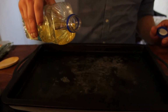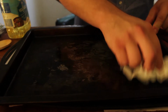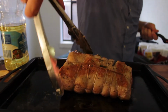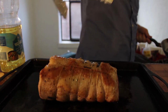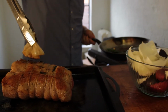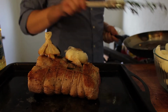So a nice little trick I like is to just pour a little bit of oil and then take some paper towel and just rub it all across the pan, get it nice and even. Beautiful. It's important to put this fat side up on it, so that all that beautiful fat just juices on through. If it will stay. Alright, we do our best here. We might as well put the garlic on top. No, that'll probably catch fire.